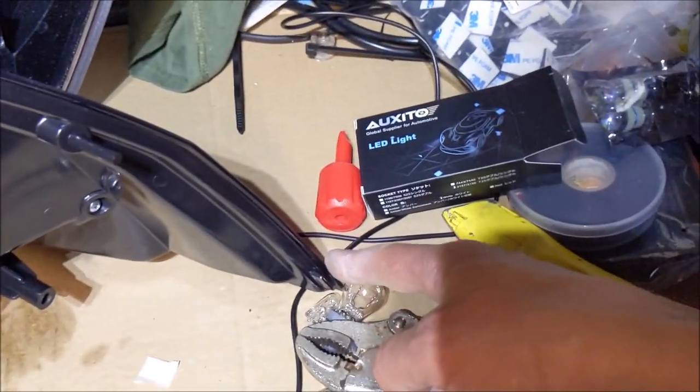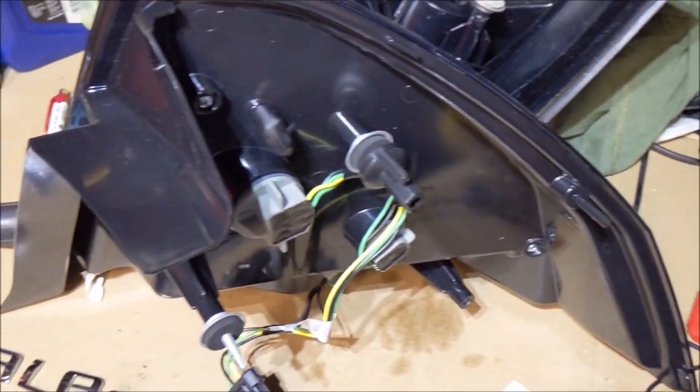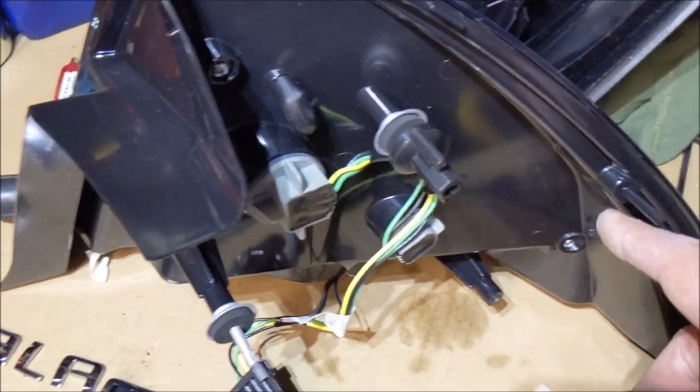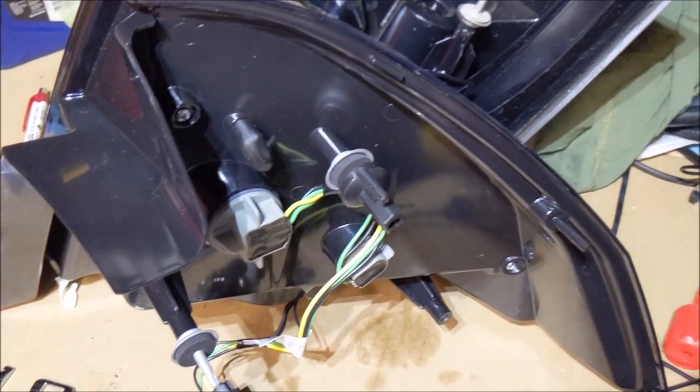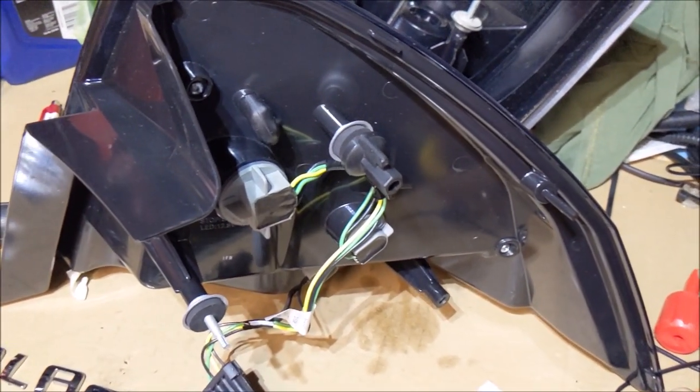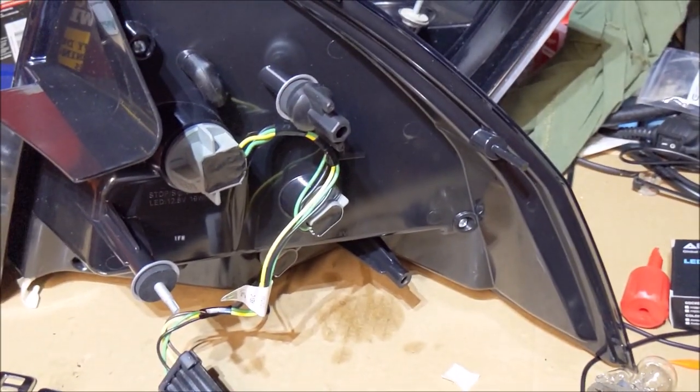Yeah, I just noticed this little clip here wasn't really catching behind the fender. There's another one. Oh, maybe that. Yeah, right here. Well, anyway, I'm going to do that. See if I can get them fitting snugly.